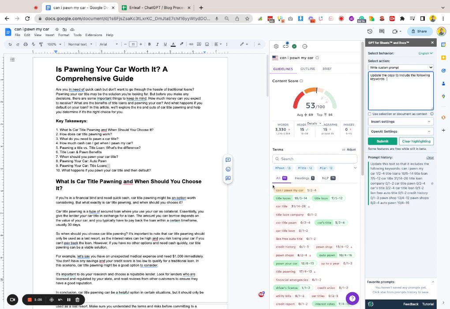And then with the sidebar from Surfer, I can basically just copy. I'm going to copy a few of these, probably clean them up. I'm going to take these out here. And the objective here is to inject these keywords into the copy to give it a better quality score. Maybe a better way of doing this, but this is what I'm doing for now. So now we have a score of 53. I'm going to hit submit and see what happens.